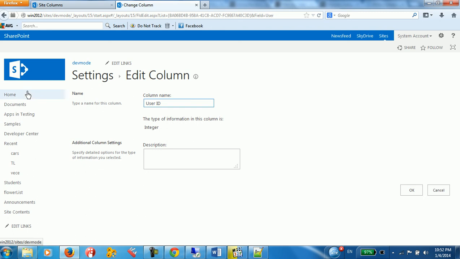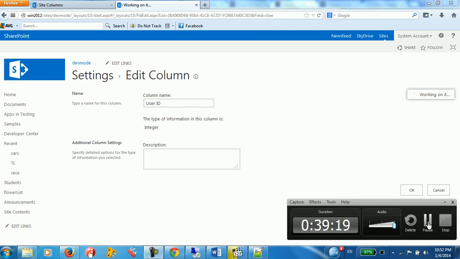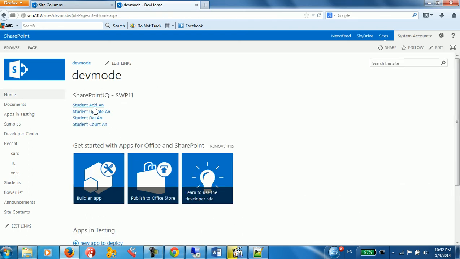Alright, and go to home again. It's gonna require an IIS reset because we are in the farm solution execution model. Alright, let me just try again.